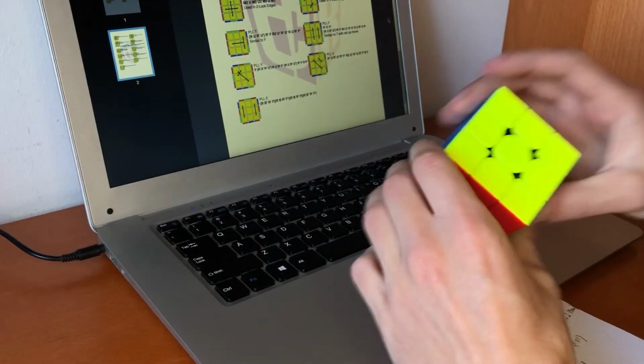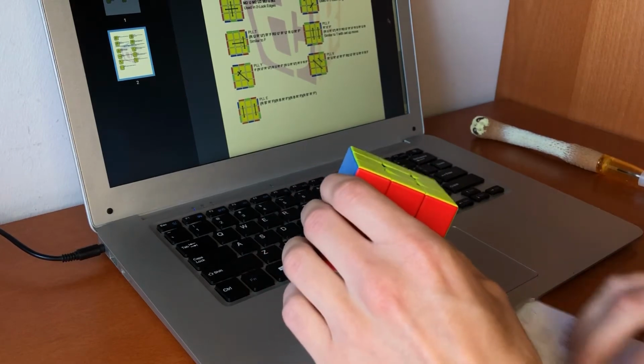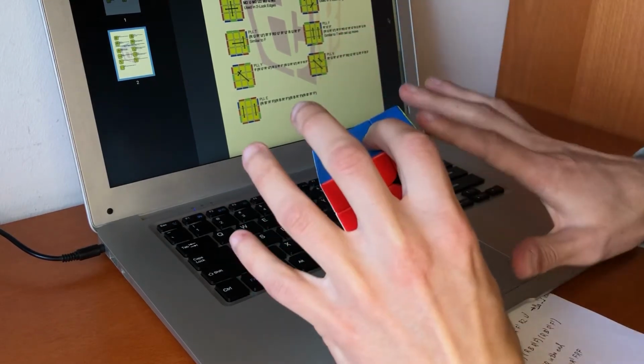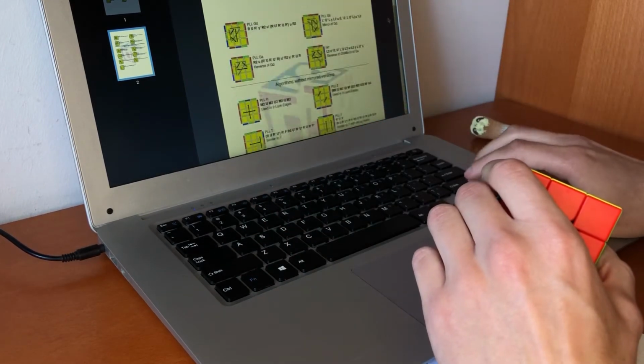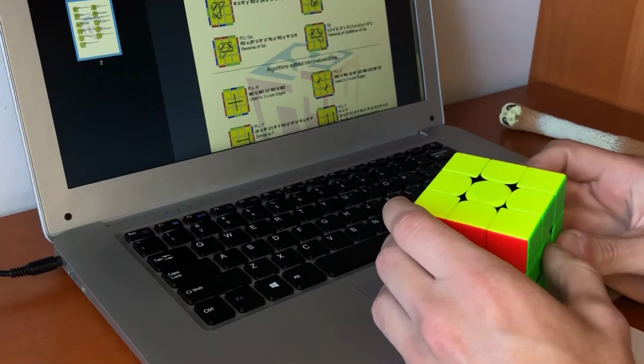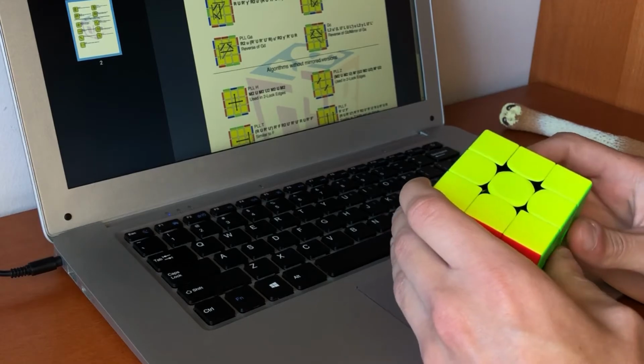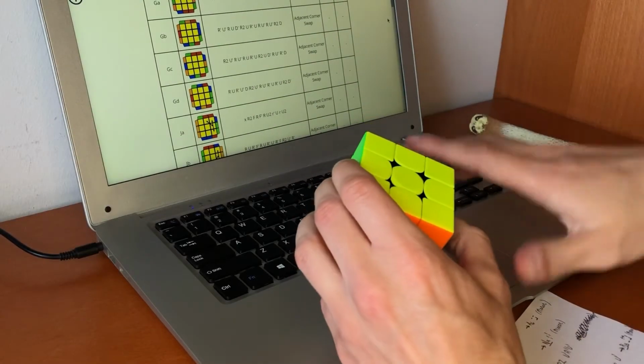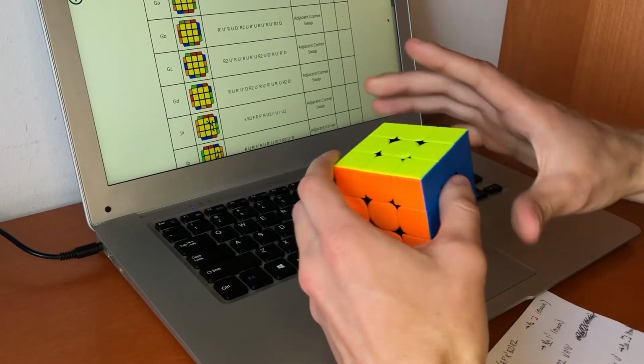yes. Okay, I'm back, I just did a little break and I practiced these 11 algorithms and I think it's okay. Let's go for the G perms finally. So these ones are all mirrors and reverse, so that's gonna be a big mess in my brain. Okay, after a lot and a lot of fails, I think I finally got it right.